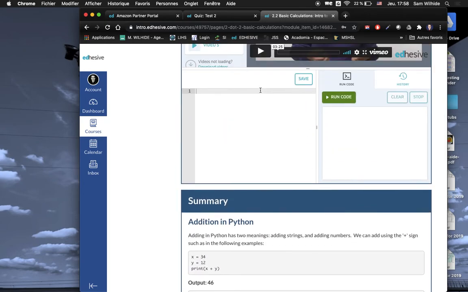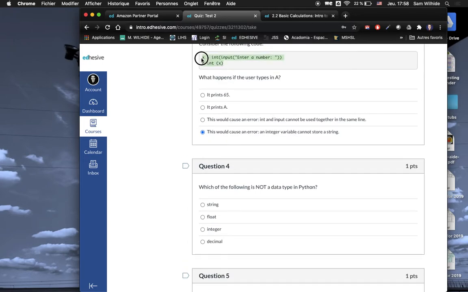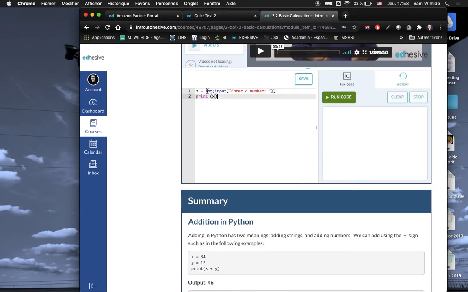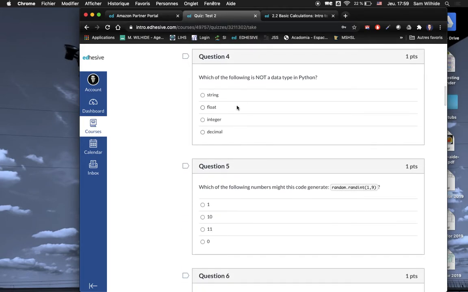Oh, I have this practice thing. I can do this and I can test it out. Okay, here's the code. Oh cool, I can actually test it out and see. So let's run the code. All right, error. Oh, okay, there you go, I get an error. So that proves it.